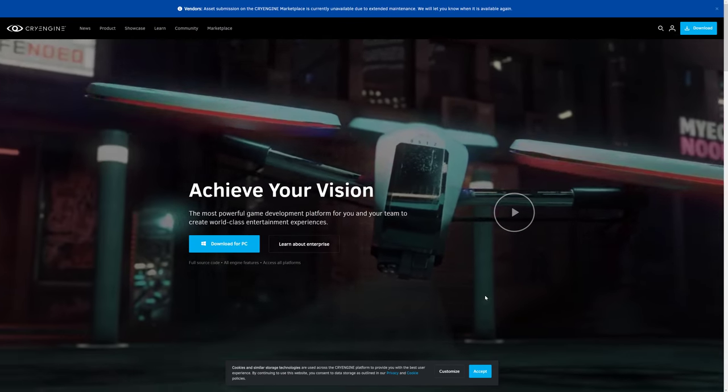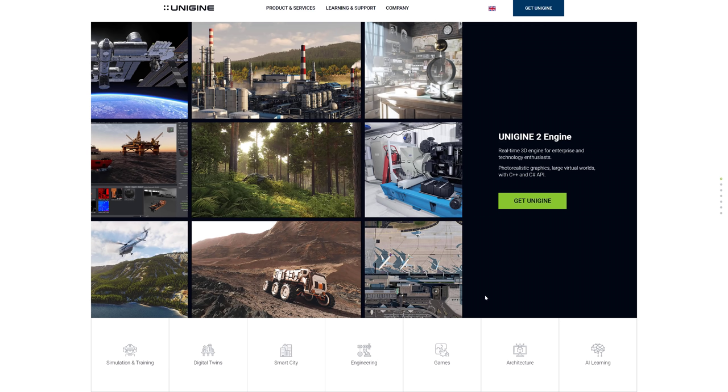And I'm really kind of cheering for them. Another one that is new and exciting, and probably one of the ones I find most interesting to play with right now, is the Unigine game engine. Now, they've kind of just focused on a different market. Unigine was more in the simulation and enterprise space. They've only recently released a free version that you can come and play with, and started targeting gaming more.